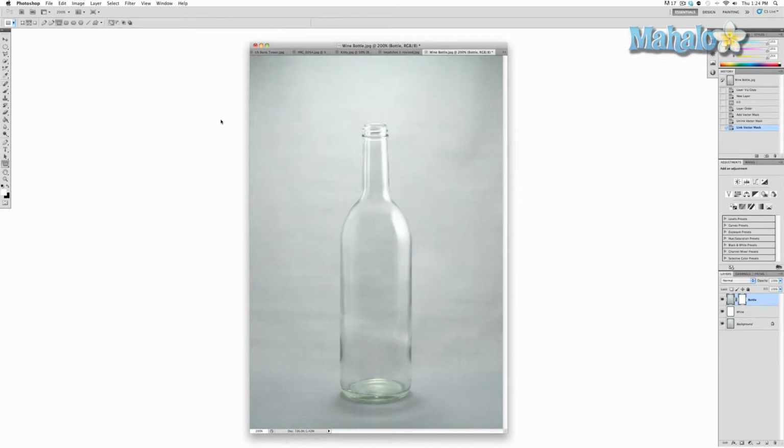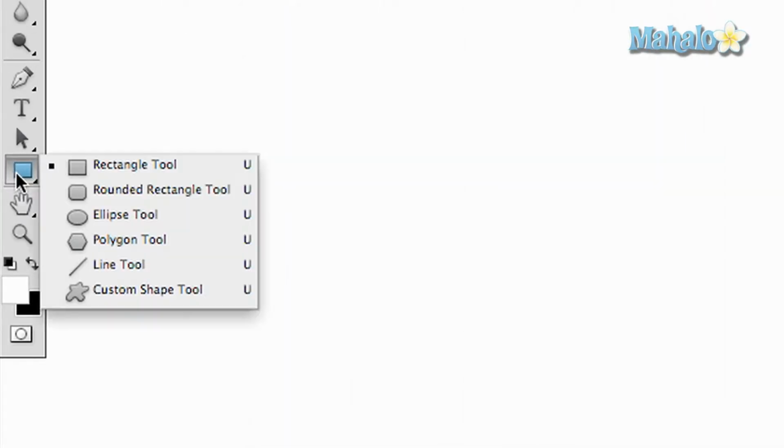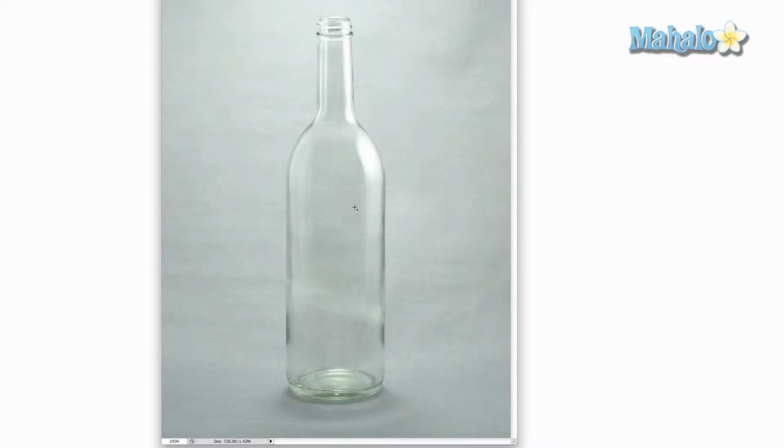So we're going to go to our Shape tool on our toolbar. We're going to select the Rectangle tool, and we're going to create our first shape. We're going to start with the cylinder of the body right here. So click and drag down like this, and it seems pretty good, but if it's not exactly where you want it to be, hold down the spacebar key and you can actually move it around without changing the selection itself. Get as exact as we possibly can. Let go of the spacebar and let go of the mouse.